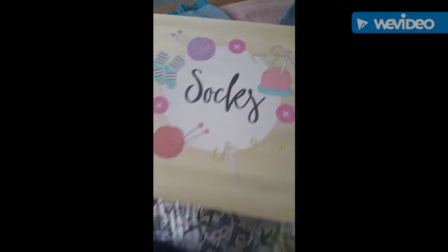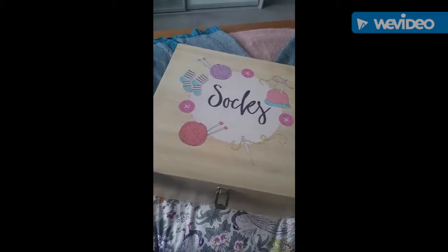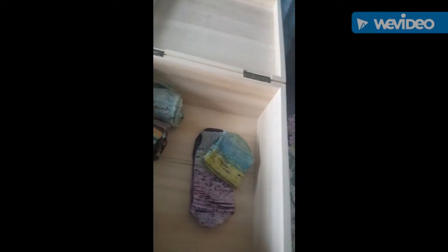So that's that. And also, I got this box for my birthday. Simon and Amy bought it for my birthday. Well, I pointed them in the right direction, but it's a box for my socks. So it's literally box of socks. Oh, they're all okay. They were nice and neat before I'd moved it, but I have all my socks in here, so yeah, oh well, who cares? You can see socks.